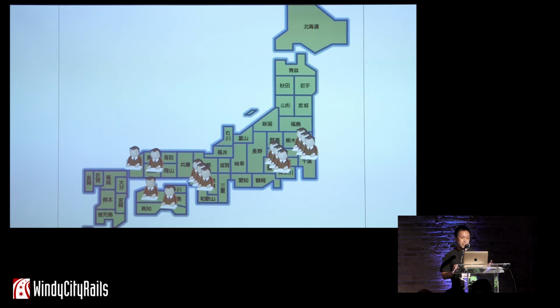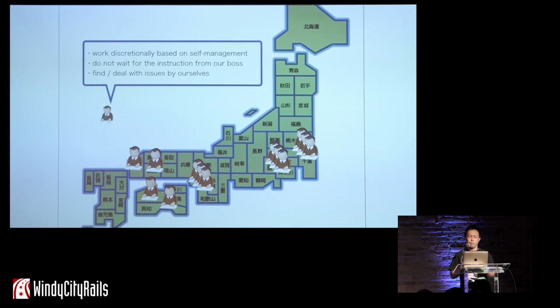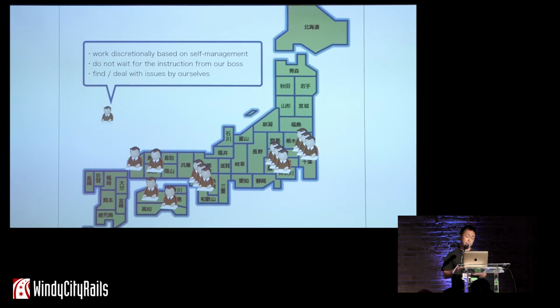This is a map of Japan. All developers live in a different place they like. We work at our own discretion based on self-management. No one waits for instructions from our boss. We always find and deal with issues by ourselves. Actually, we can accomplish valuable work and get a lot of appreciation from our clients. This is one proof that remote work encourages us to work productively.